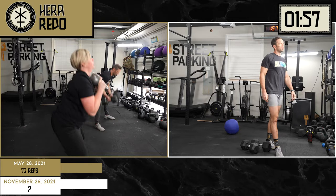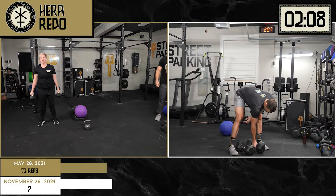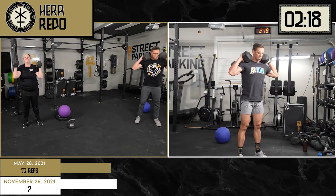So he's doing a different strategy this time than last time. Yes. So last time, I think he is going to keep the same rep scheme with the squats, which was 25, 15, 10, correct me if I'm wrong? Yes, that's correct. Last time he was a little bit more ambitious on his push press reps. And the wall balls too. And the wall balls, you're right.